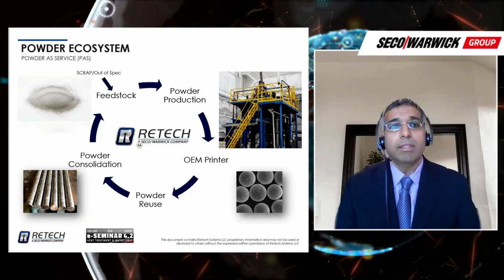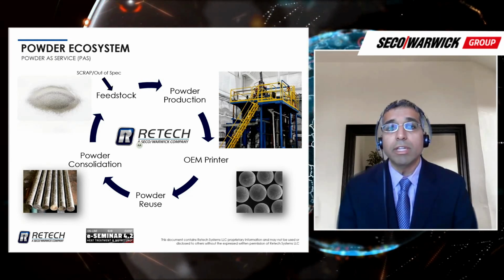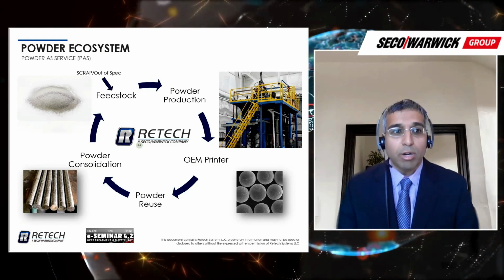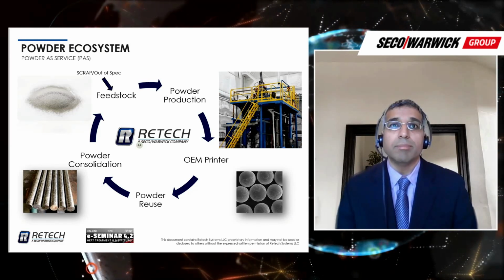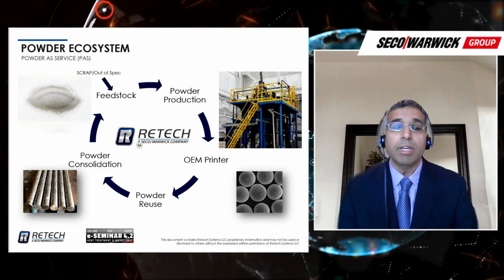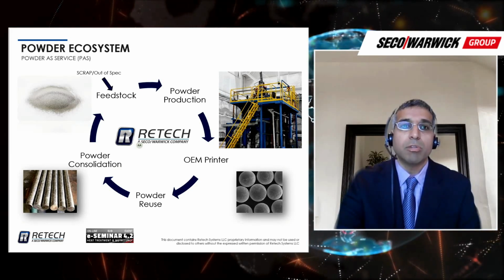And then finally, the industry is moving towards efficiency, lower cost, as well as high performance powders. And the way we achieve that is with a circular economy, a circular process. Normally powder production would require us to recycle the feedstock and be able to reuse that out of spec or oversized powders that are produced typically in an atomization process. And so it's important for us to consolidate that powder and then bring it right back into the feedstock. And then RETEC, as well as other folks in the industry, are focused on being able to reuse and recycle this material back into the atomization process.